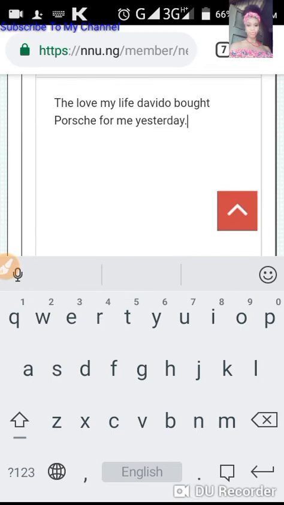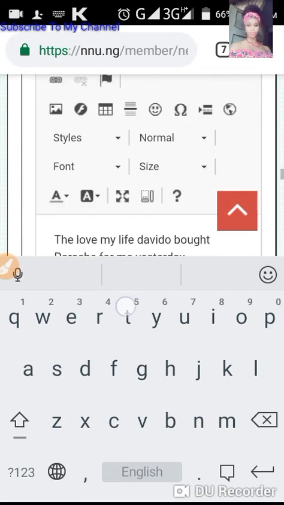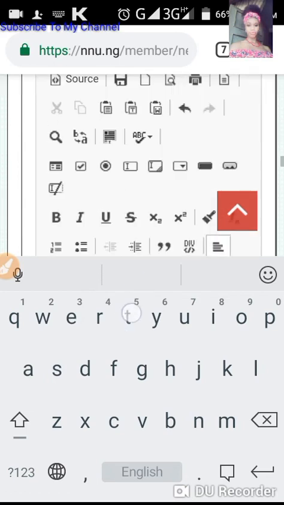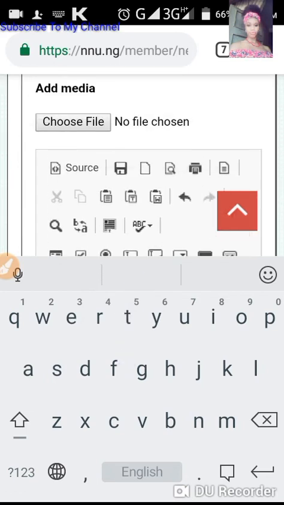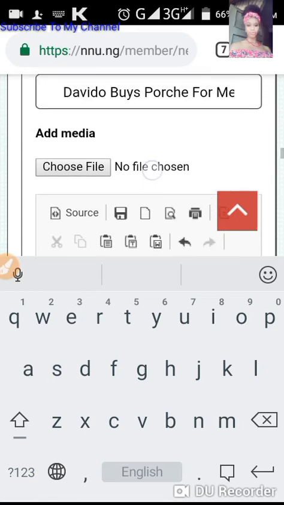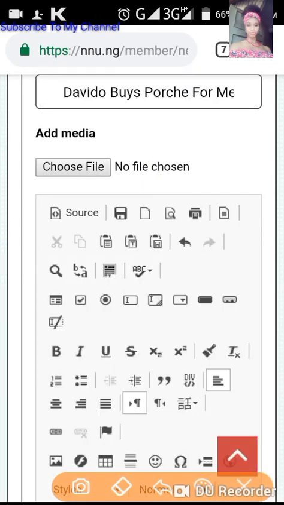And necessarily it doesn't have to be this small and tiny, but I just want to use it and teach you guys a lot of things so that you can understand it well. And if you want to add a video or any image to whatever you are posting here, you can come here, they wrote choose file. You can now choose any of your files here. Yes, any file that you want to add, you choose this from here. So that's the main work of that place.